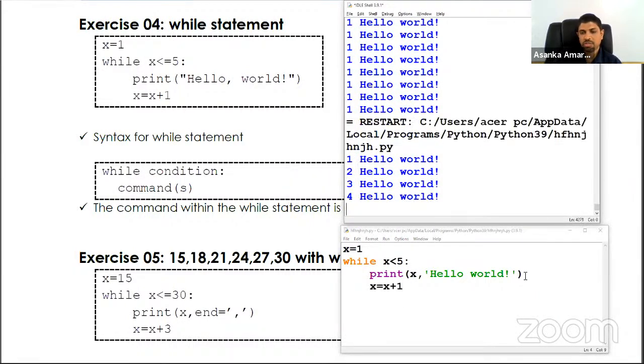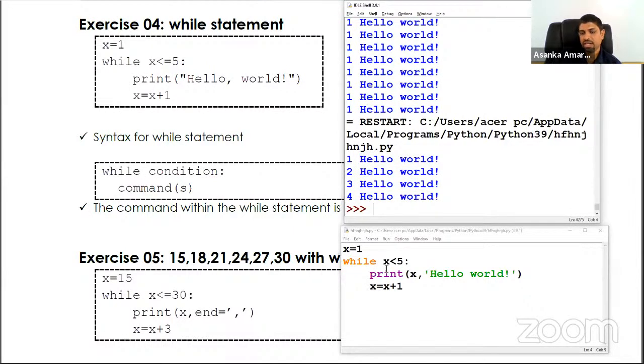Now we are going to change x. Initially the value of x was fixed. Now x is 1, so 1 less than 5, print x. Then x plus 1, therefore x is 2, 3, 4. When it is 5, less than 5 is false, therefore the repeating stops.